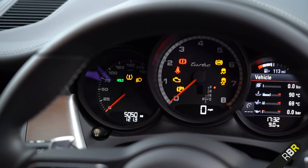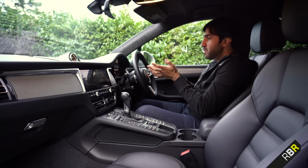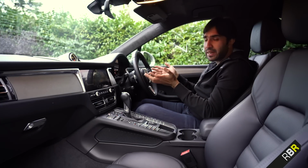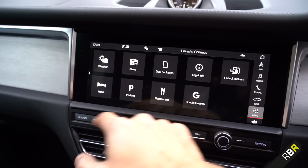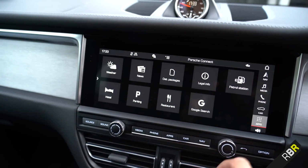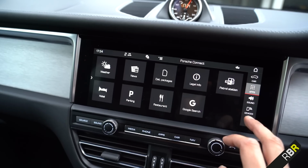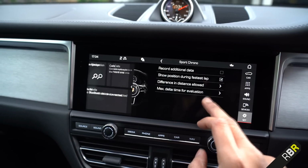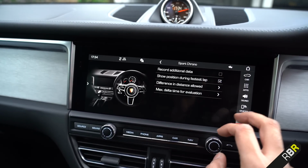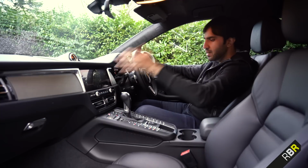Yes, it's not got a digital screen, but I really like analog screens because they're like nice watches, and this reminds me of the 991 911, and it's not a bad connection to make. The big difference is the 10-inch screen here rather than the old 7-inch one. You've got the latest operating system that Porsche offers, say in the Panamera and in the 992. Works really well. It's quite easy to click on the big tiles here rather than have smaller options like we used to have in the past. You also get Apple CarPlay, Android Auto, all done wirelessly rather than having to plug your wire in. And unlike, say, the Audis, you still get a physical toggle here in case you're driving and you don't want to mess around with the touchscreen, which is great.